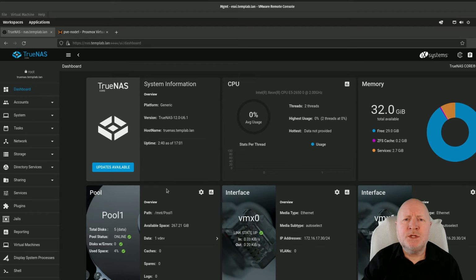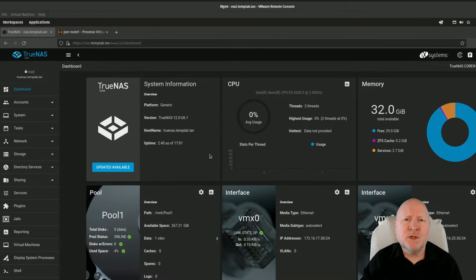Now, what you use to provide your shared storage really depends on what you've got. You could have a NAS, for example, a Linux computer, even a Windows computer is capable of providing an NFS share. In my case, I'm going to be using TrueNAS, so the configuration might be somewhat different, but it's mostly the same, because the idea is we want to set up an NFS share that Proxmox can get access to. The only thing is that Proxmox is going to try and connect in as the root user, and we don't want that. It's not a good security practice.